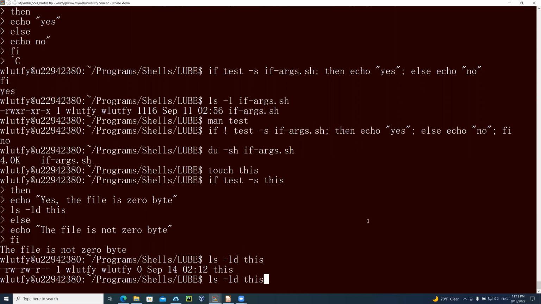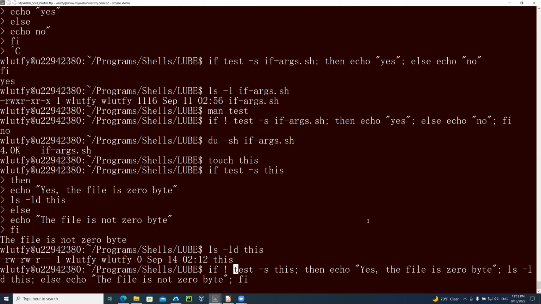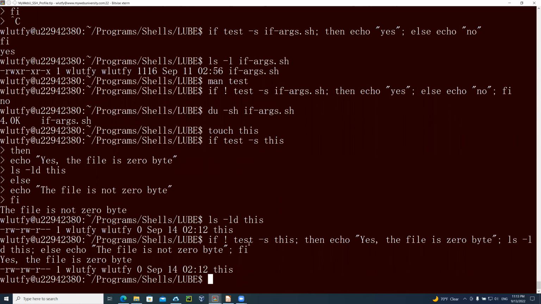So why did this one not return? Okay, so dash s, it means if the file is not 0 byte, and then when I make this one not, that would be saying yes, the file is 0 byte, because the file is actually 0 byte. So this test is saying that if the file size is empty.